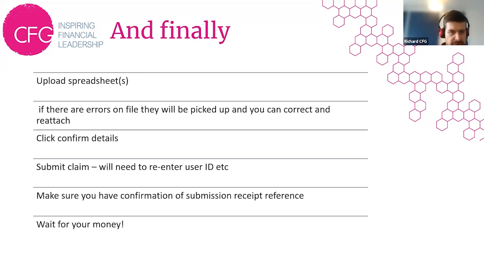Just a final question around waiting for money. Is there usually a standard payment period, or does it depend really on circumstances? Well, I think that's a great question to ask, because one of the reasons why I didn't put that is that my experience of it at the moment is that it is pretty quick.